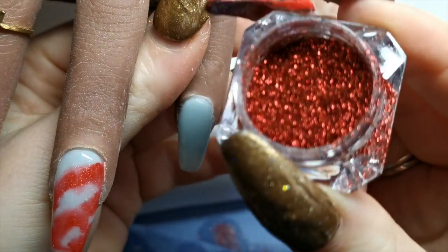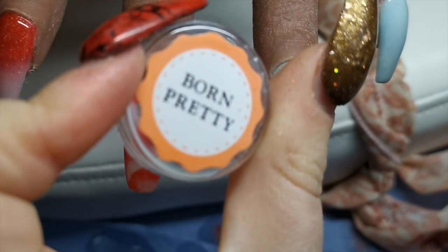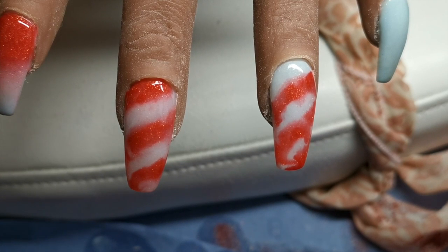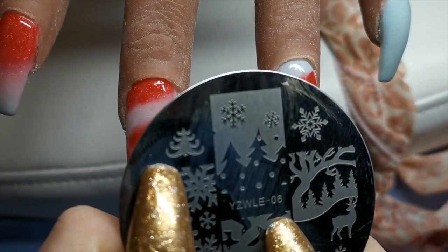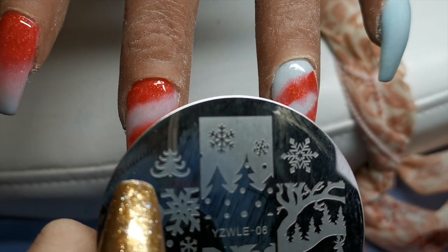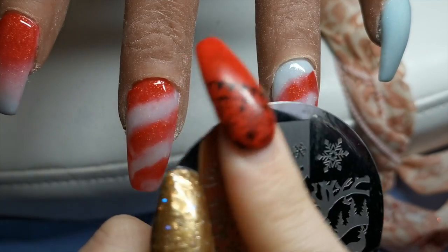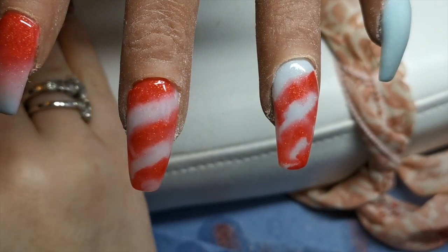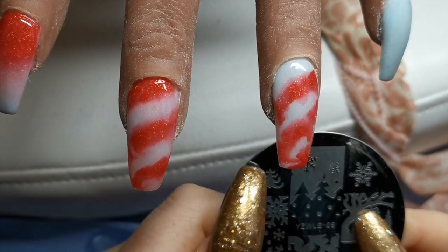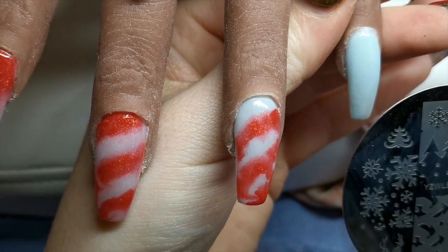So I'm going to do some stamping. I've got this red glittery chrome pigment — I think it's chrome — it's actually by Born Pretty. I got this from... Doom. What I'm going to do is try and do some stamping with it. These are the options we've got. I could do this one — because I think the snowflakes would then be blue underneath. The red would stay on this bit. I've used a Holo Chrome before and it worked really, really well when stamping. But obviously I haven't tried this one before, and I'm not entirely sure what's going to happen. I'm a little bit scared, not going to lie.